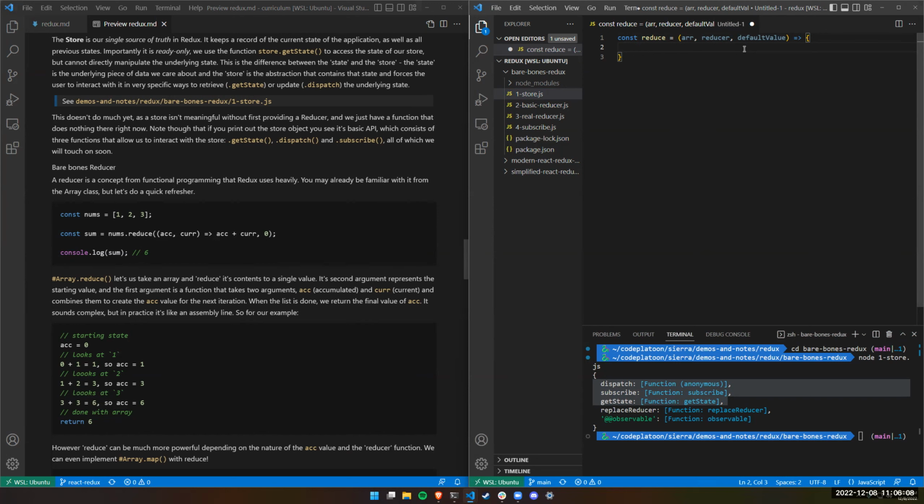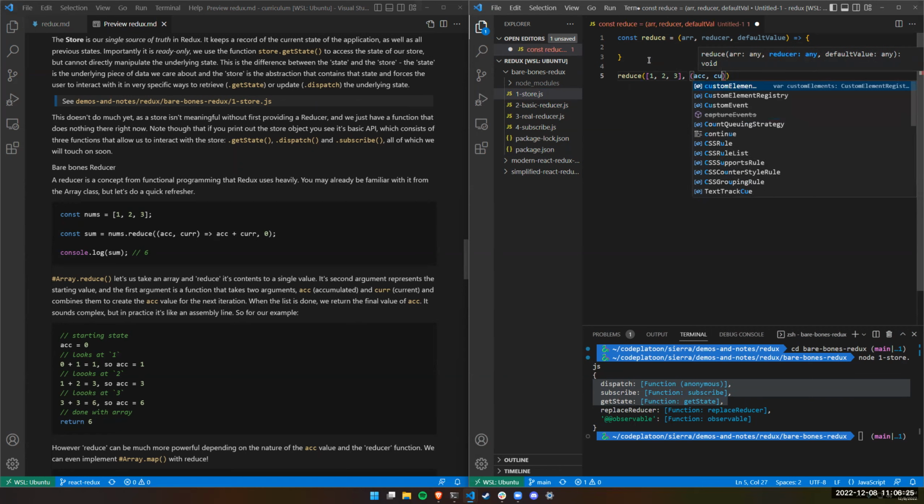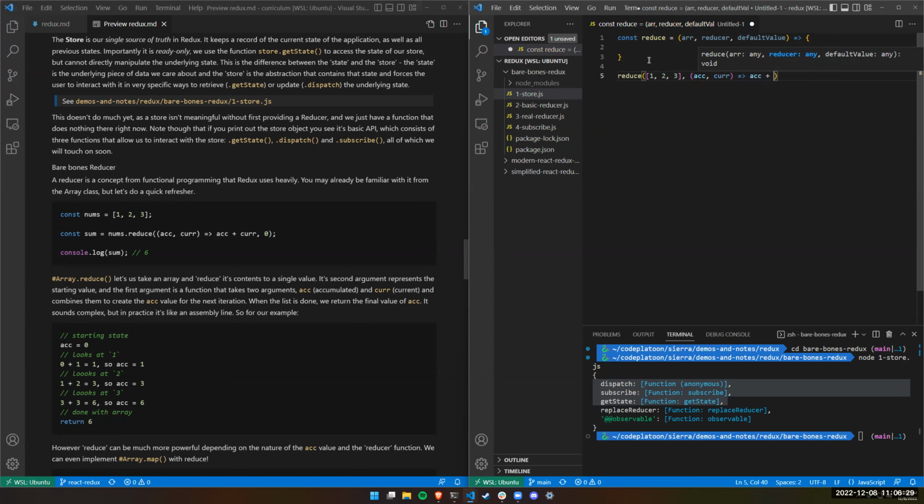Set it to 0. Well, my default value, maybe it is already set to 0. So if I recreate this, it's going to look something like reduce 1, 2, 3, and then that was accumulator, current, and then 0.